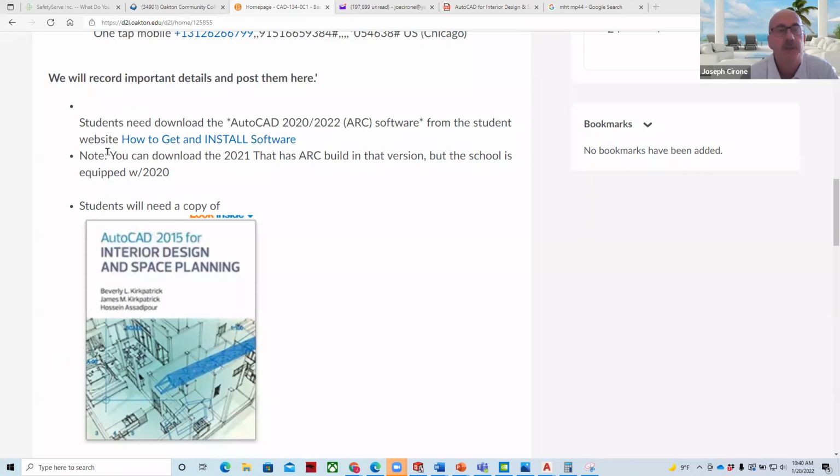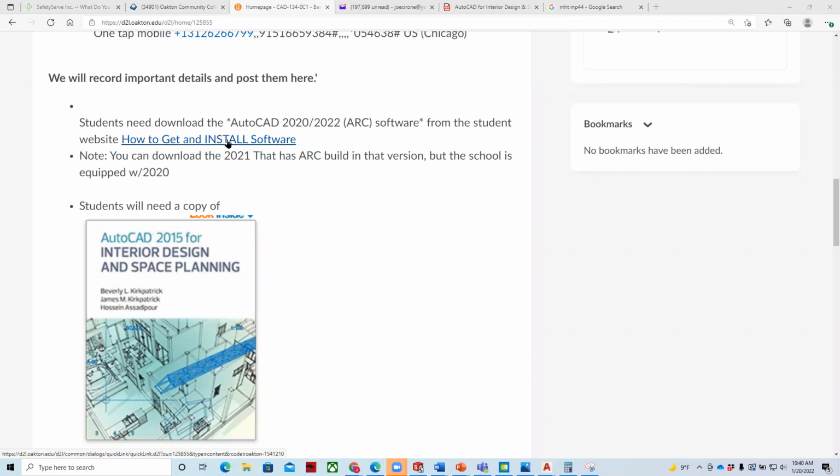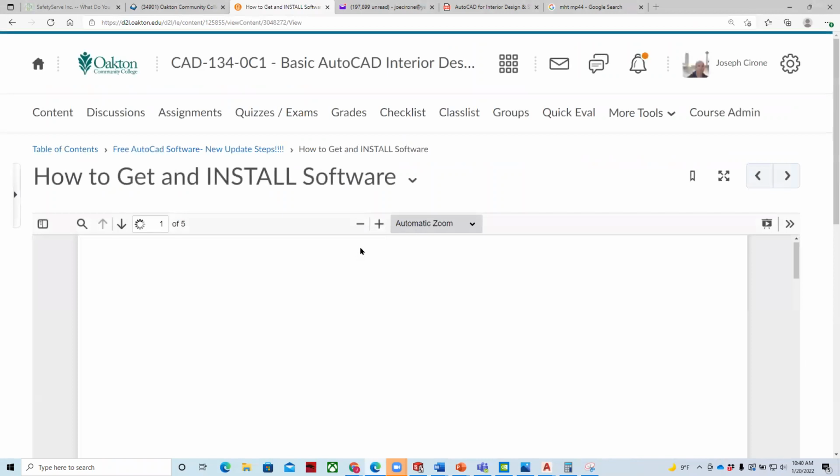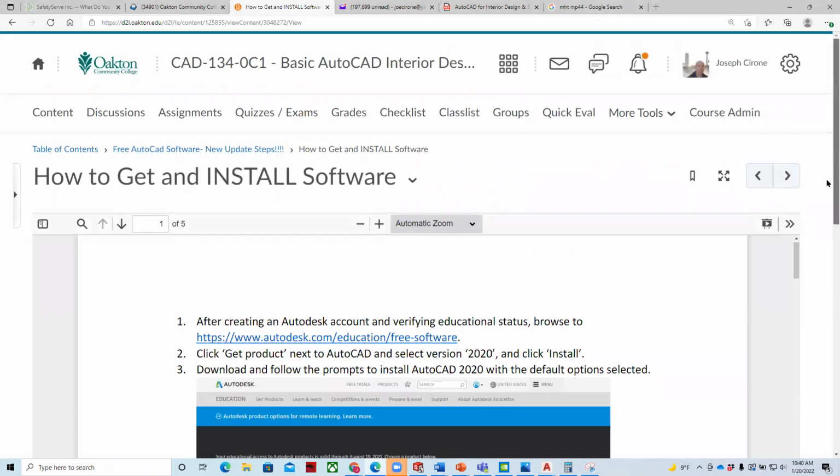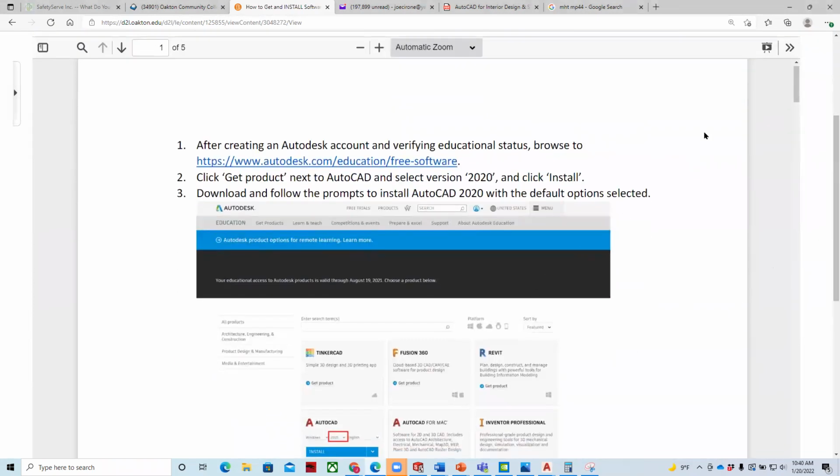Al, you want to talk a little bit about how to get the software and some of these details here? Yes, fantastic. No problem. Joe has brought up the area, and it's in blue. It says how to get the install and software and such. If you left click on it, please, Joe. And there it is. It's how to get the free software. If you left click on that highlight link right there, and it'll get you right to it, hopefully.